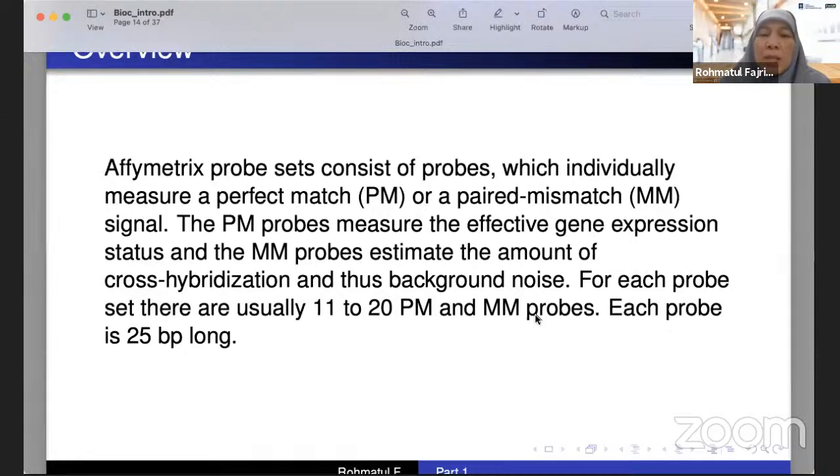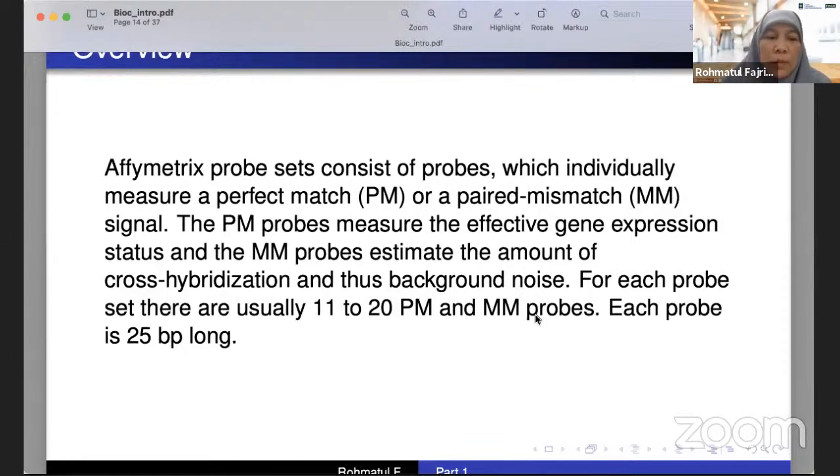And then for this probe, in Affymetrix, they have a perfect match and also a mismatch, okay? But for Illumina, they don't have something like this in the beginning. But I think in the latest one, in about 2012, they also introduced this, okay?